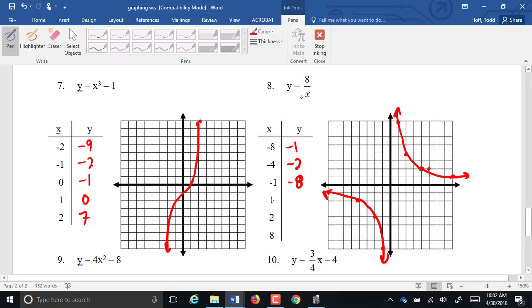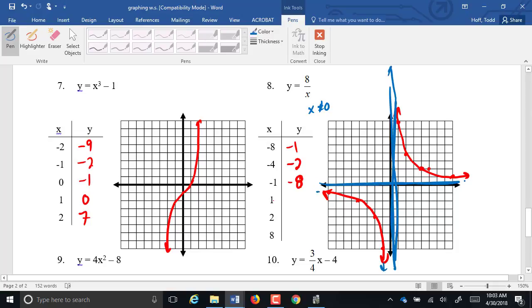Remember, we talked about those asymptotes up in number 6. There's another asymptote here, this one right here. It's an asymptote and it's a limit on the domain like we had in number 4 with the square root. X cannot equal 0, because if x were 0, we'd be dividing by 0. So it's a limit on our domain. It's also an asymptote because the line here will get closer and closer to that, but it'll never touch it.